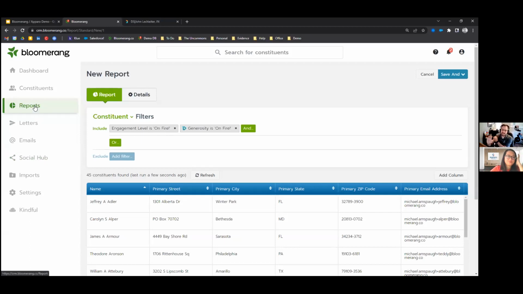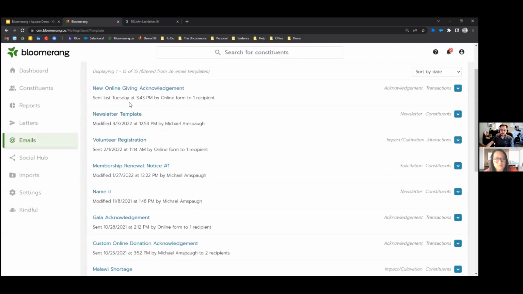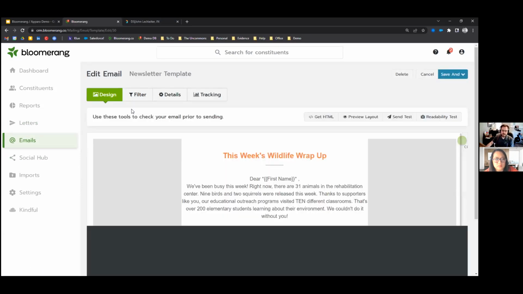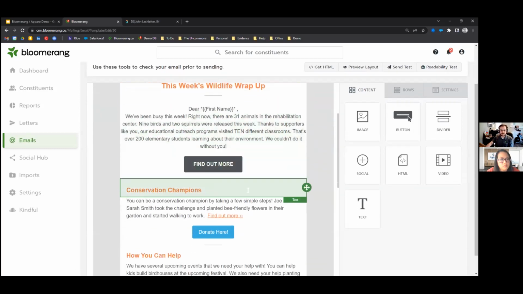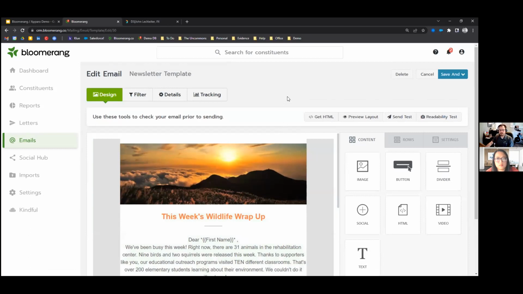Those are the main things I wanted to show. Like I said, we have a letter generator to send out physical letters, acknowledgements, things like that. We have a full-blown email editor. We do integrate with MailChimp, so if you decided to keep an outside tool, you can always integrate with MailChimp. That said, we get a lot of positive feedback on our built-in email editor. It works very much like MailChimp or Constant Contact. So we have all of that as well. We have unlimited online giving pages. So again, all that kind of base functionality.